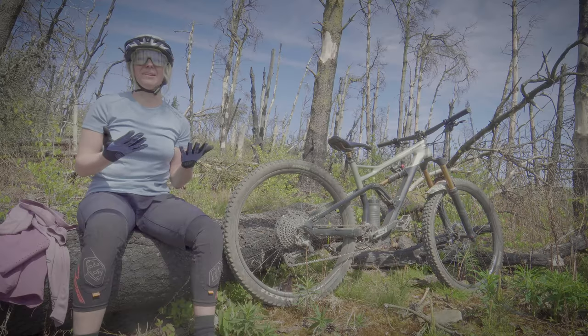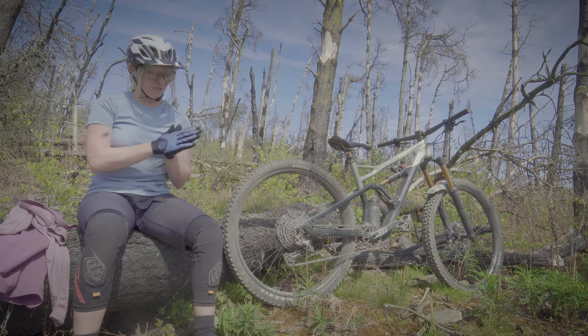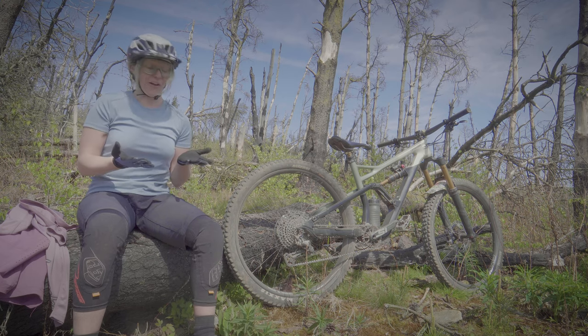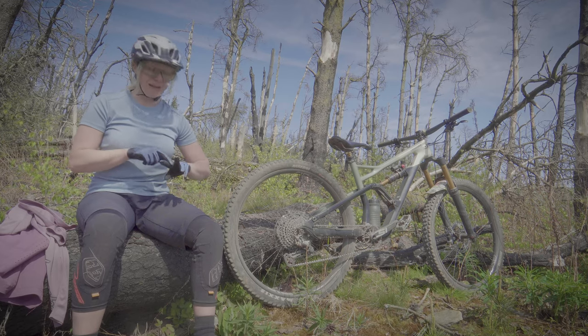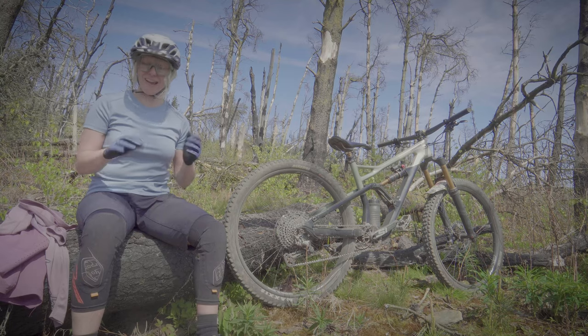The women's range also gets the famous Troy Lee Ace gloves, which are super lightweight, really well vented in the palm, no padding — which I prefer — and also the touchscreen specific forefinger and thumb, and some mesh in between all of the fingers, which are just super ventilated and light.